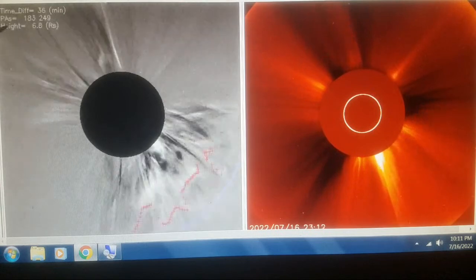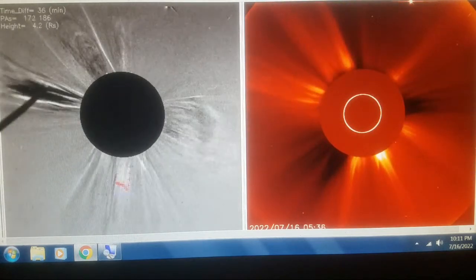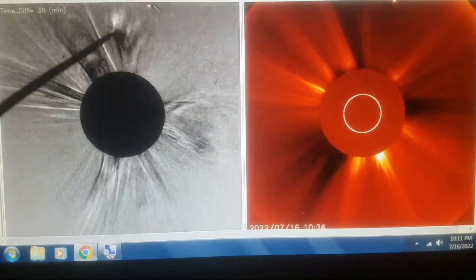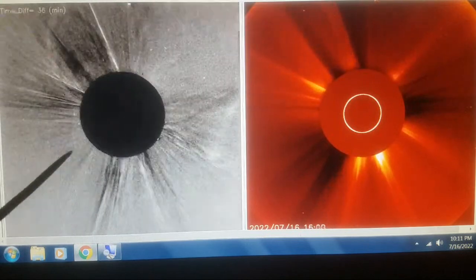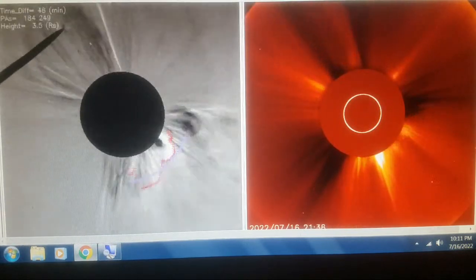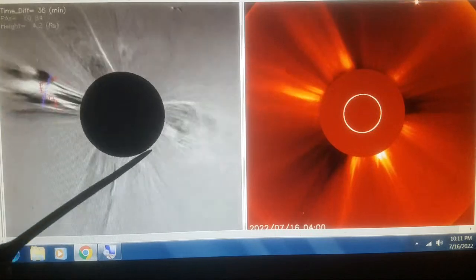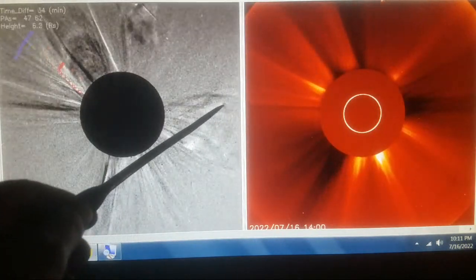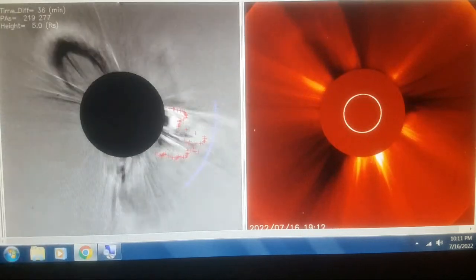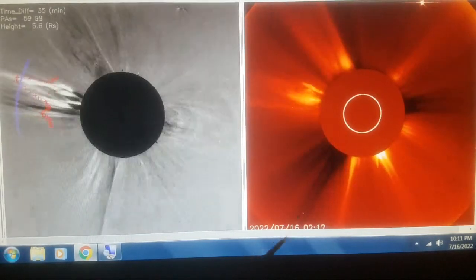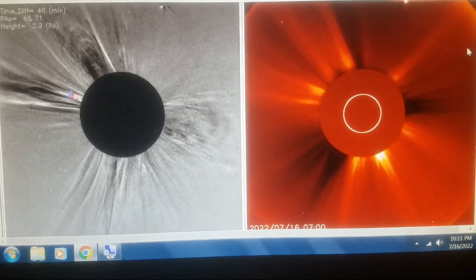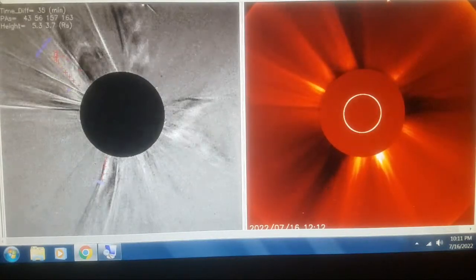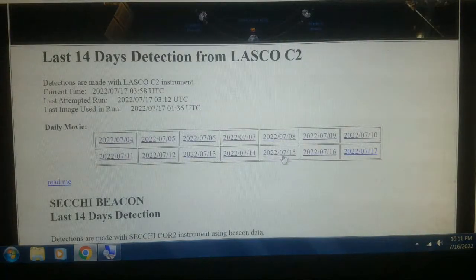That weird looking wedge shaped one, that's our first one. Second one. Third one. Fourth one with another trailing, that's like 5 right there. Plus this that's hiding out back in here. So that's possibly 7, and that's just in one day here on the 16th. Now, I'm going to take you backwards in time. We're going to go to the 15th.